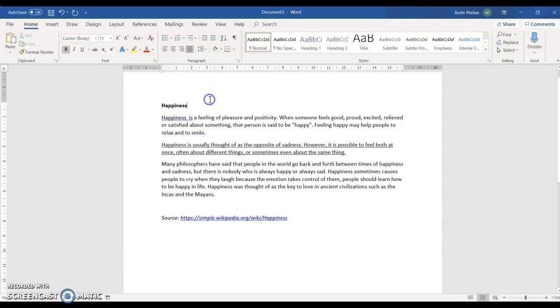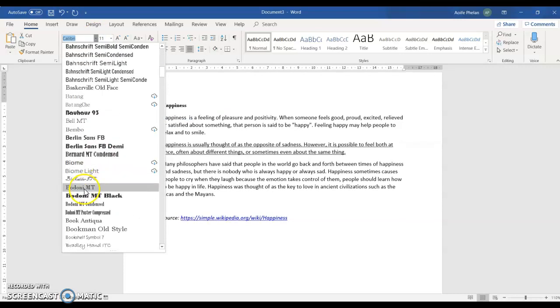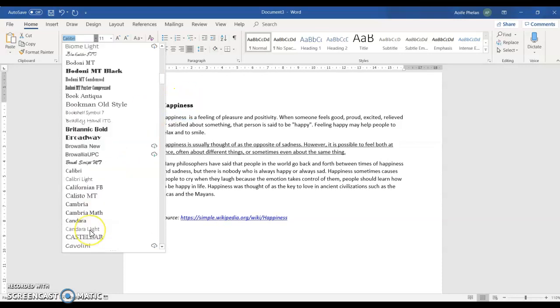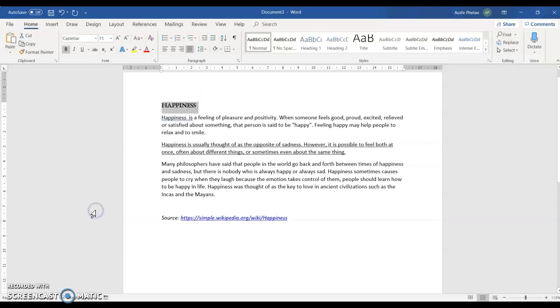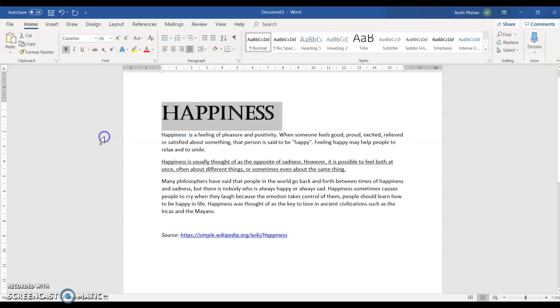We also have other options here. We can change the type of font. So again, you need to highlight a piece of text and then change it to whatever type of font you desire. And you can see that you get a live preview in the document as you're scrolling. So I choose that text, and the size of the text can be changed here. So you see I can choose this very large size 36 and it gives it a lot of definition.